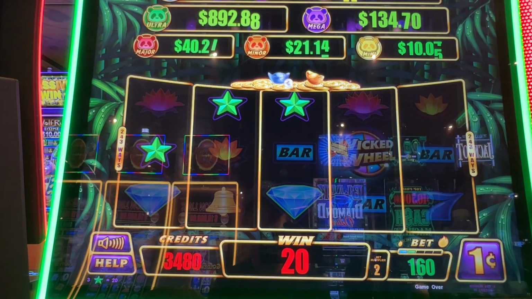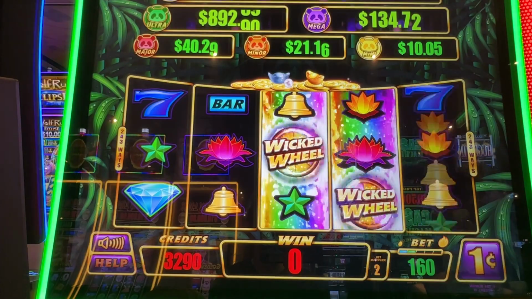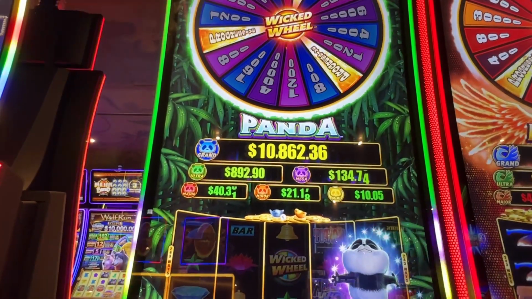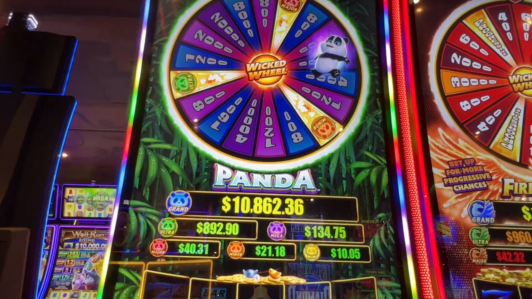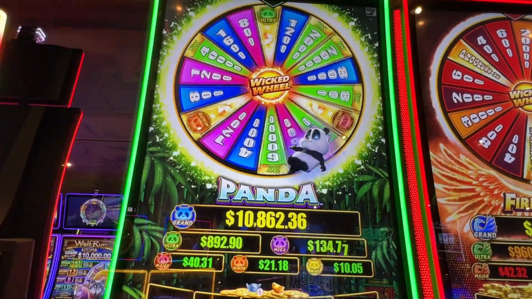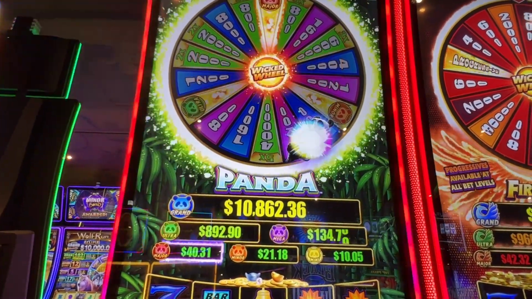He's blown on the wheel. Do it, do it, do it! Yay! We haven't gotten a bonus in forever. Touch to spin the wheel. Let's go! All right. Make it a beauty. Make it a beauty. A major. All right. What a cute little panda.